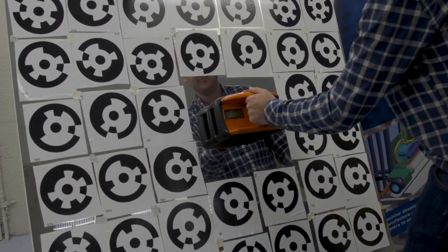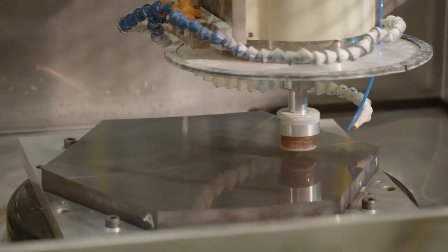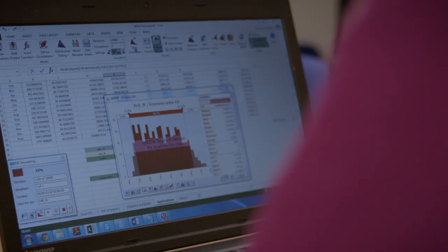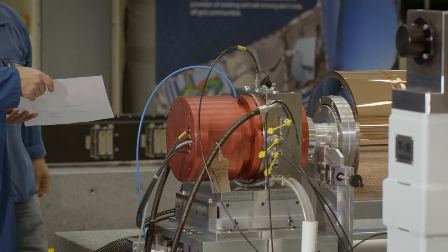They also look at some soiling of mirrors and cleaning of these solar collecting mirrors, and also measure the reflectance using our purpose-built reflectometer. The master's students have a wonderful opportunity to use a collection of instruments and equipment that you cannot find anywhere else in the world relating to concentrating solar power research and applications.